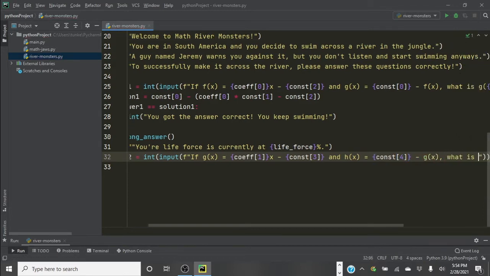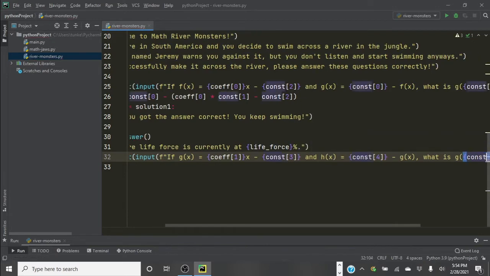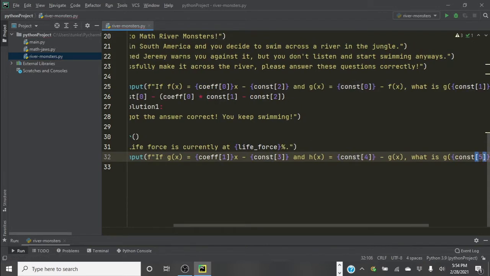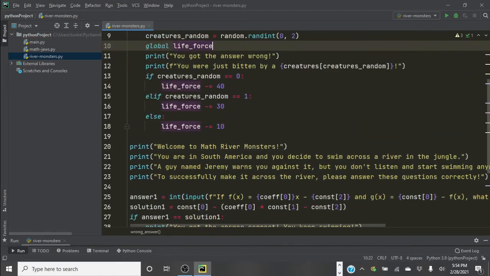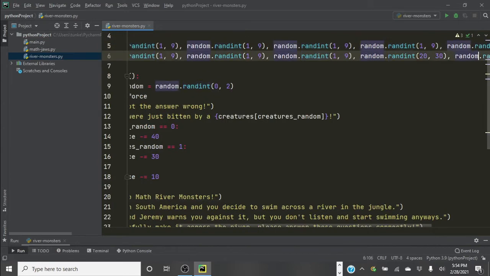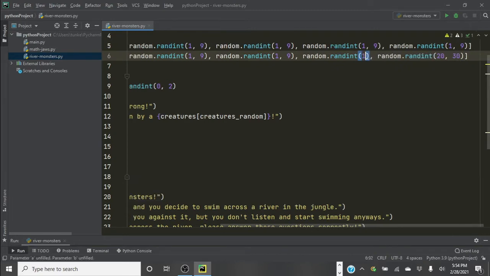And what is, we're going to have g of, then in here, we're going to have a constant 5. So we need to go up to our constants and go to the end here. Oh, and I still want these constants to be between 1 and 9.